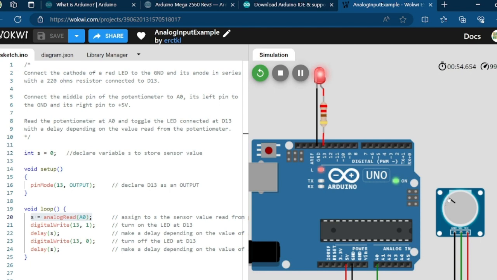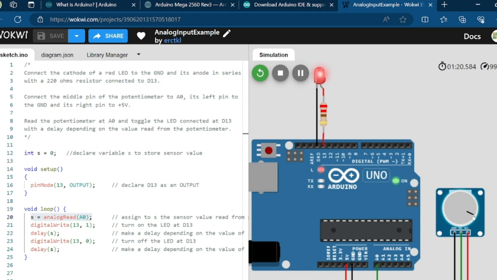If you turn it clockwise, you see that the blinking is getting slower. And if you move it more to the right, it will be very slow to blink. Maybe now it's about 2 seconds, and at the maximum it's blinking every 2.5 seconds or so.